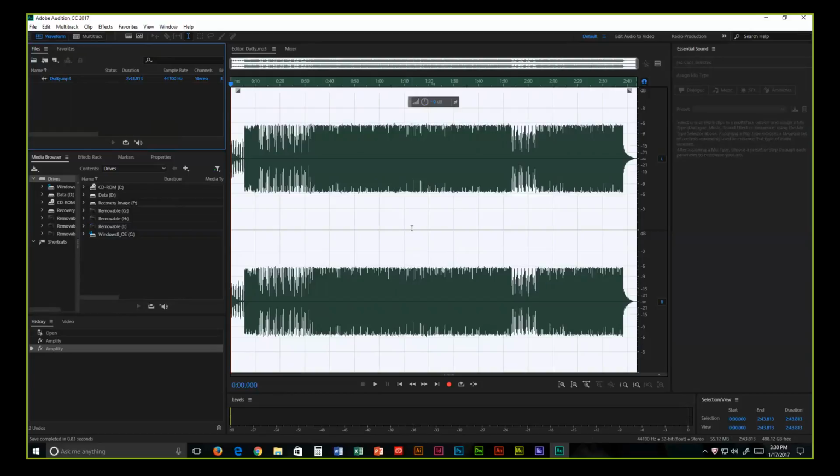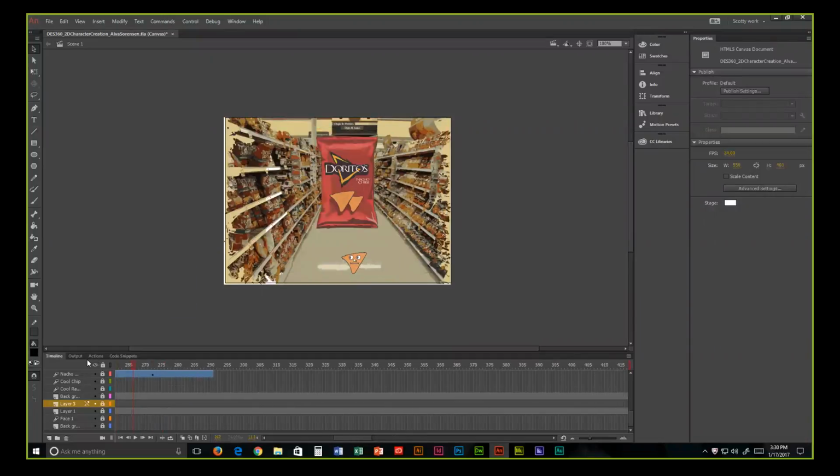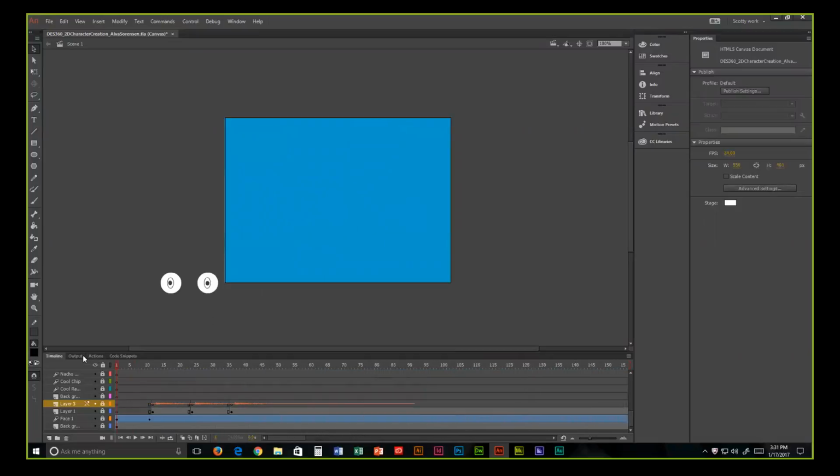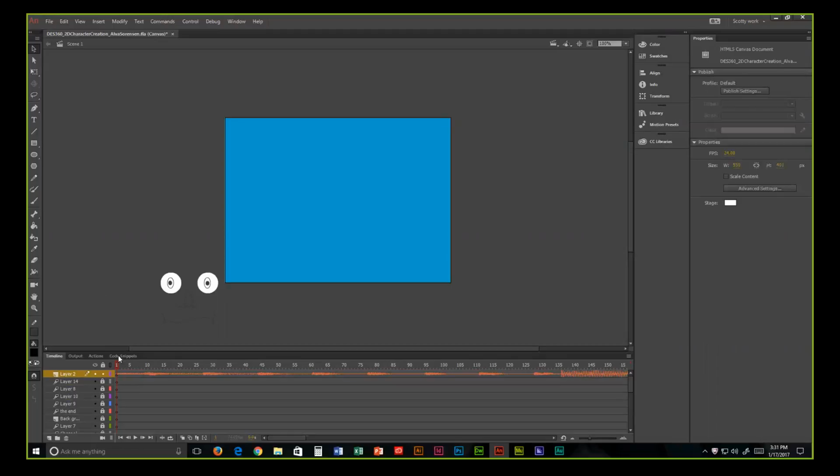And now you're going to go back to Animate, the layer that your background sound is on. Do you already have your sound on your desktop somewhere? Yeah, there it is. Click frame 1. Unlock it and click in frame 1. Hit the delete key. Delete it. Sometimes sound will delete, sometimes it won't. Just delete layer 2 and make a new layer.